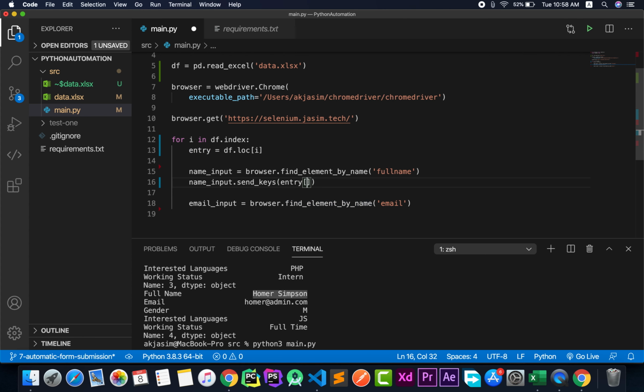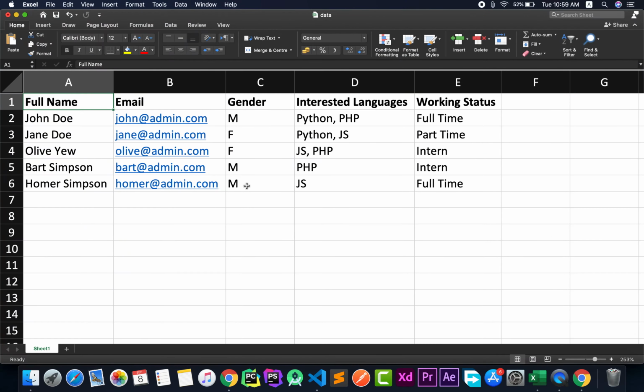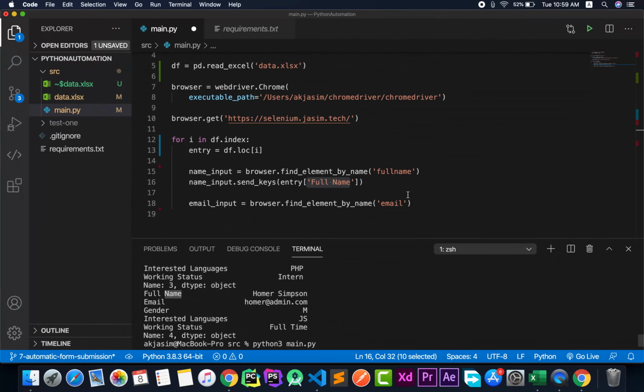So for that I can just say entry of, and just the column name here, so it's full name. So entry of full name will do the trick. So remember that the name is matching with whatever you provided in your Excel file. It's very important, otherwise it would fail to fetch that. So entry of full name will give you the value Homer Simpson, which is what we want to send to that name input, and that would do the trick.